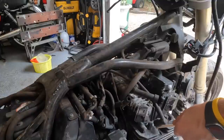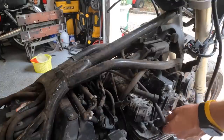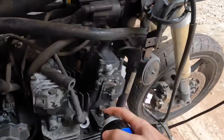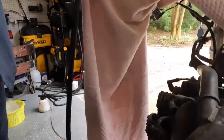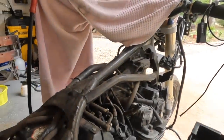I'm gonna go ahead and fill the cylinders again with a vapor rust, and then I'm just gonna let it sit. Okay, we're gonna suck this stuff out. Okay, I'm gonna spray them full of brake cleaner. Again, it can't hurt, and then I'm gonna suck it out. Let's just use the air compressor to blow it out. Let's see what'll happen.